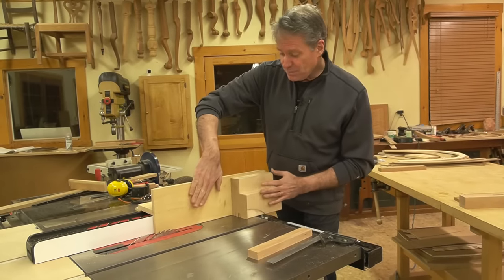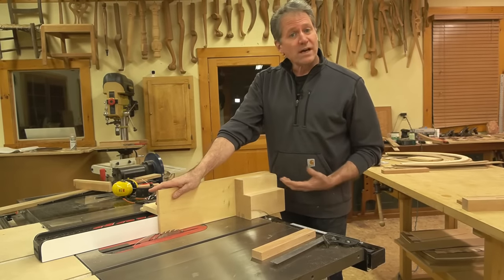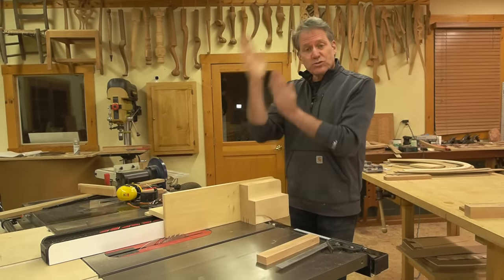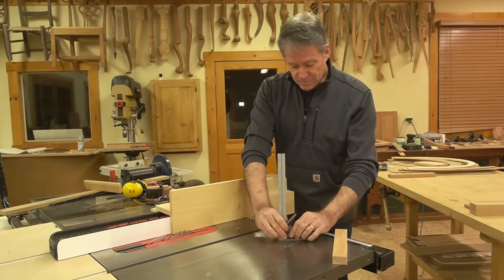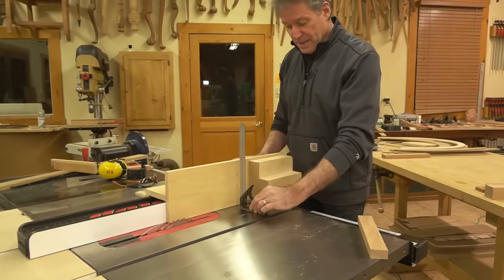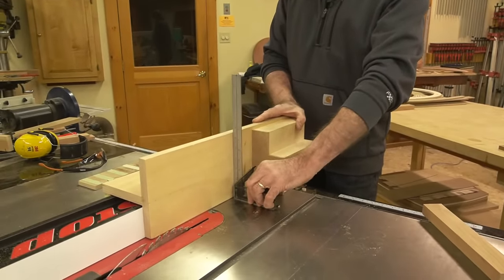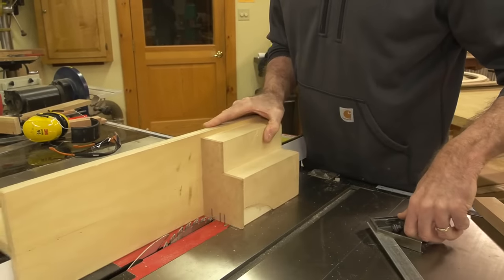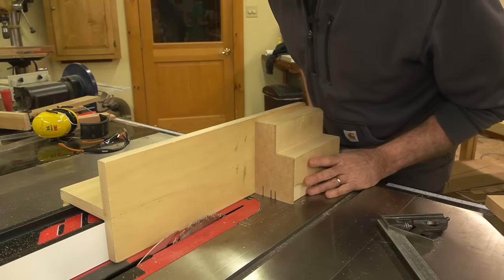All right, so this fence is about 7 inches high, and I built this one out of Baltic birch. So you have a nice, solid, true, consistent fence. Now check this out. I'm gonna set up my square and let's just, with it on the fence, you can see how that just hits beautifully square. And so it's ready to adjust to wherever we want to make our tenon.